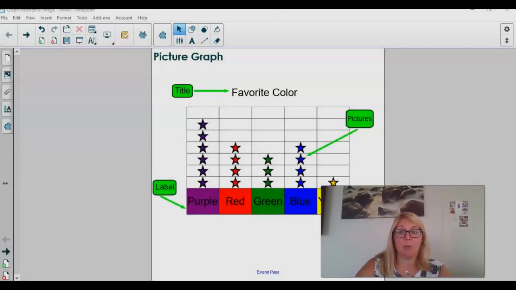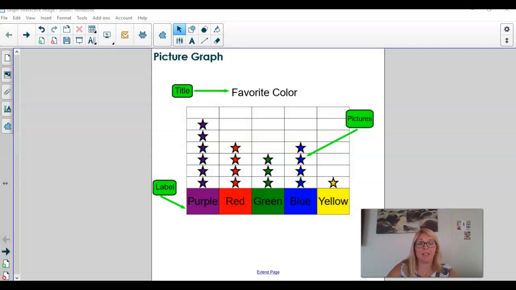Welcome everyone. So today we're going to talk about labels of picture graphs. We talked about titles before, now we're going to talk about the labels related to the picture graphs. And I'm going to show you a few examples of what those labels are and how important they are in your picture graph when you go to create one and to use it to help you know what's happening or what information that graph's going to share with you.